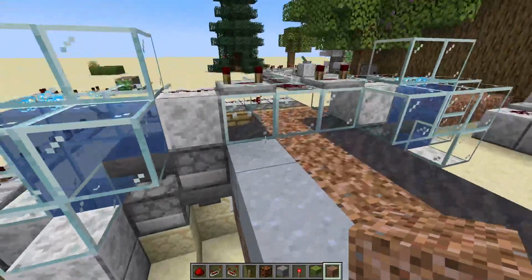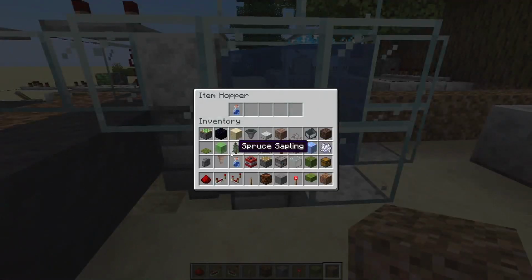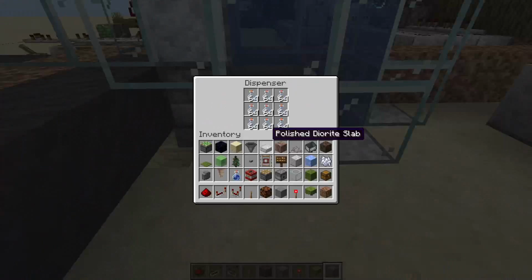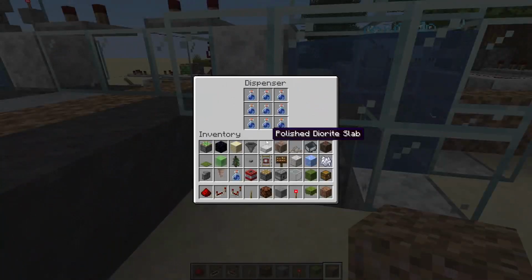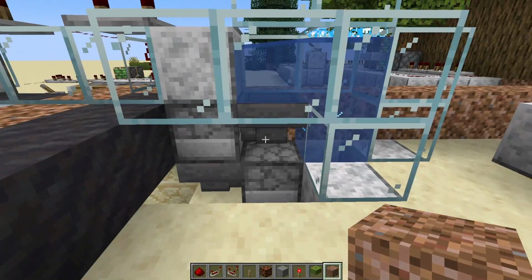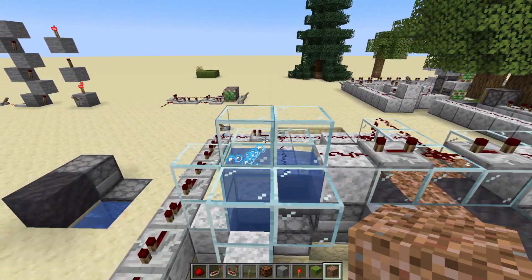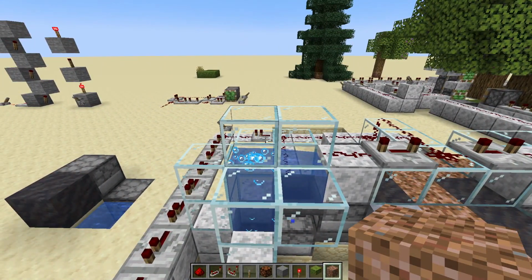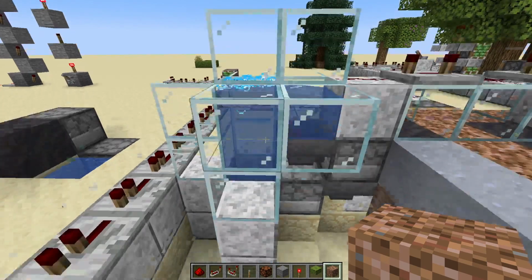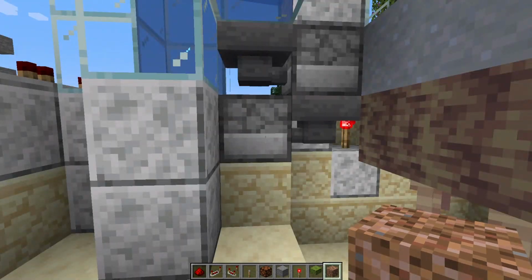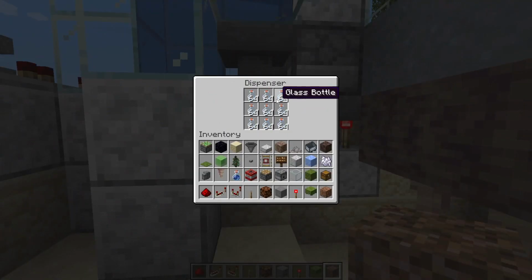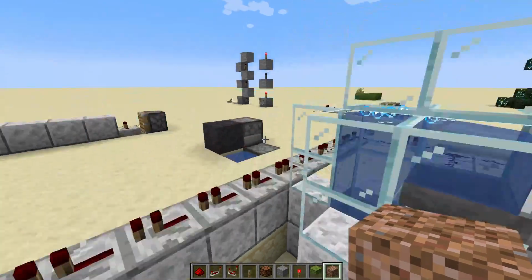There we go. That's now full. This one is not full either. I don't know why that's happened. Anyway, it's going to supply a constant flow of water bottles so that we never worry about running out and not being able to produce mud. So one of the things I will suggest when you do this is you completely fill this up with water, glass bottles. You're going to need a metric ton of glass bottles. So good luck. I hope you have a way of farming glass.